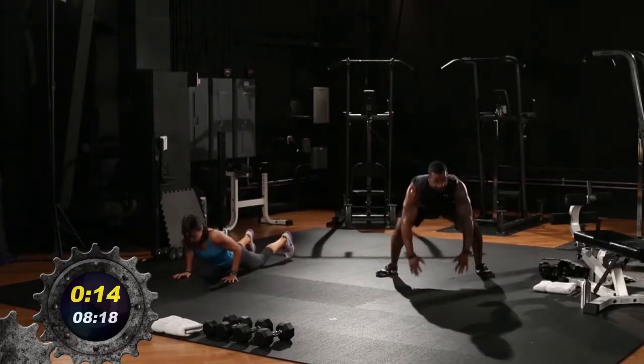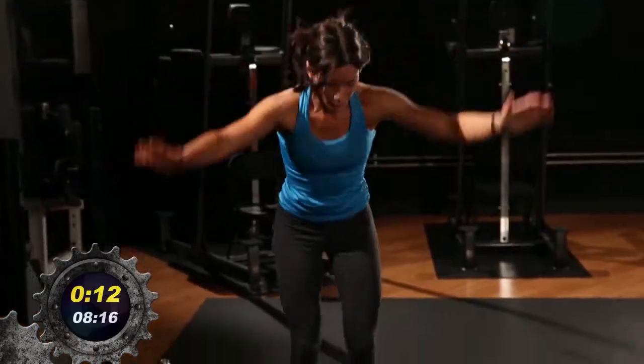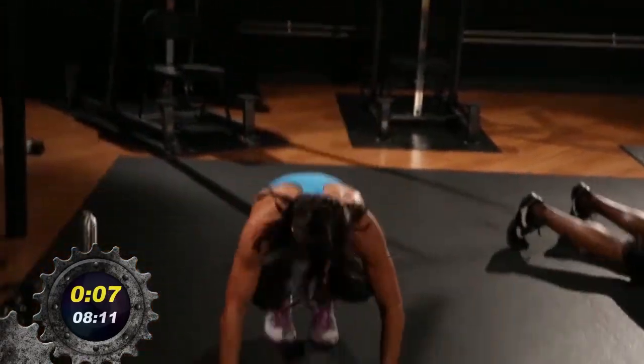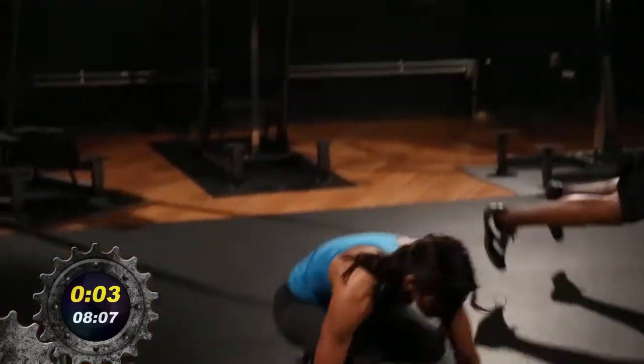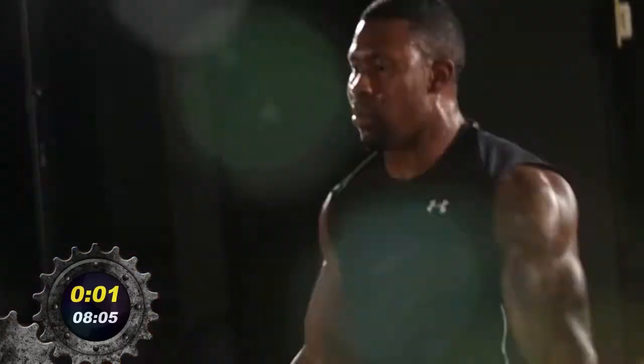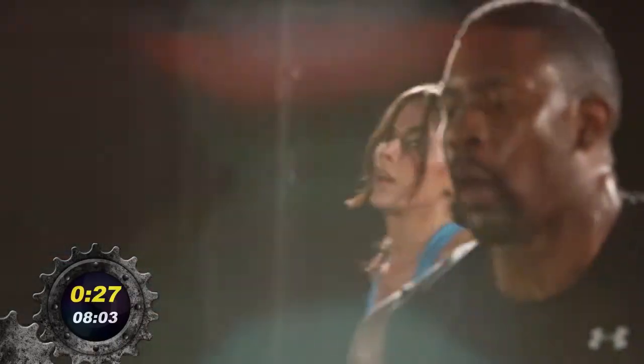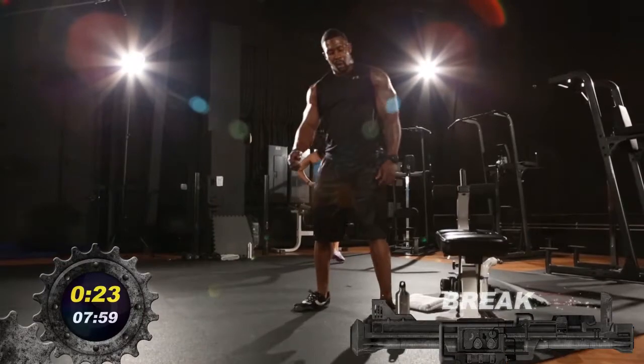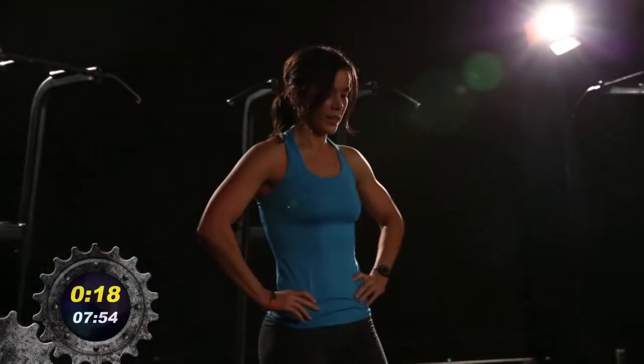Good hops, people. 10 seconds. That's it. All right, 30 seconds rest. It's two rounds down, two to go. Whew. Feeling those burpees. Big time.